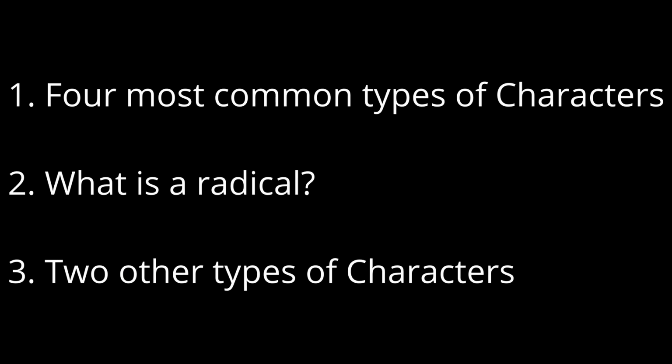From there, most modern courses today teaching Chinese to foreigners explain only 4 types of Chinese characters. However, if you go to the Confucius Temple, like I did when I was in Taipei, you can see the text explaining what the original 6 types are. In this video, I'm going to go through the most common 4 types of characters, explain what radicals are, and then go through the final 2 that get skipped out of most textbooks.